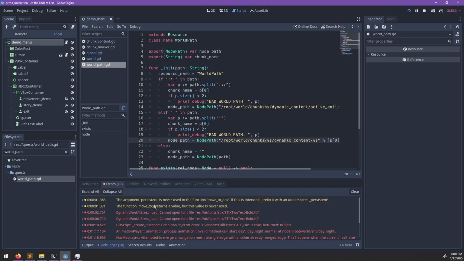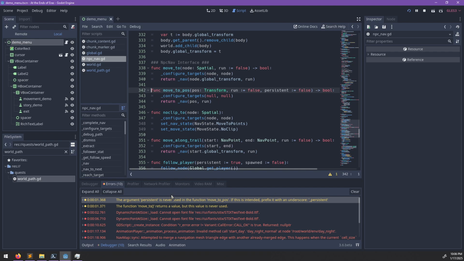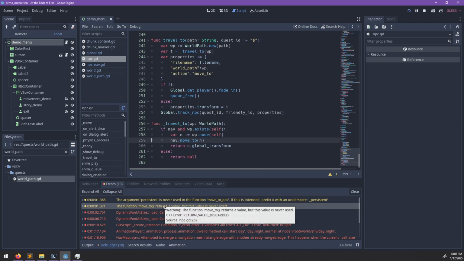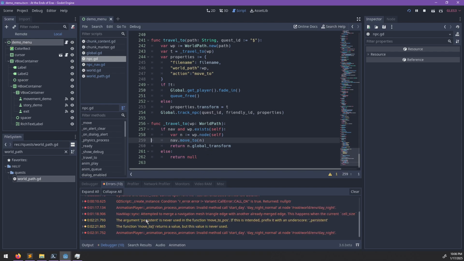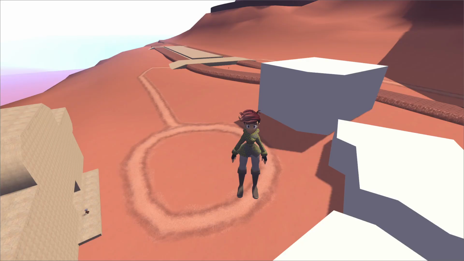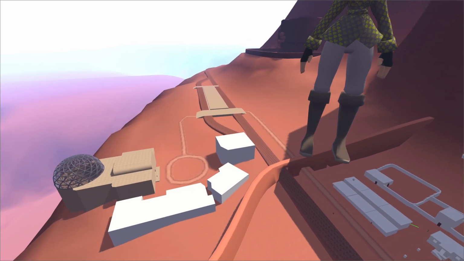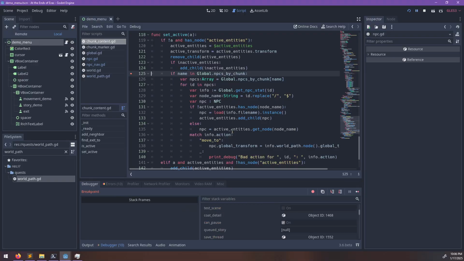So what is the error here? Persistent moved to position. I don't care. Move to returns a value but is never used. Those are fine. Chunk content, on the other hand, should be working now. So we deactivate.